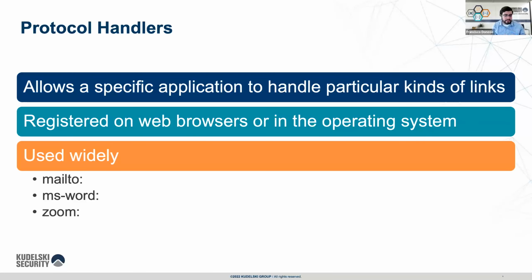So if you've ever been asked, hey, what program do you want to open your email if you click a mailto link or an email address? Or hey, do you want Zoom to auto open when you click a Zoom link in your browser? All of this is being done with protocol handlers. So there's quite a lot of them, hundreds of them actually registered in a typical Microsoft environment.